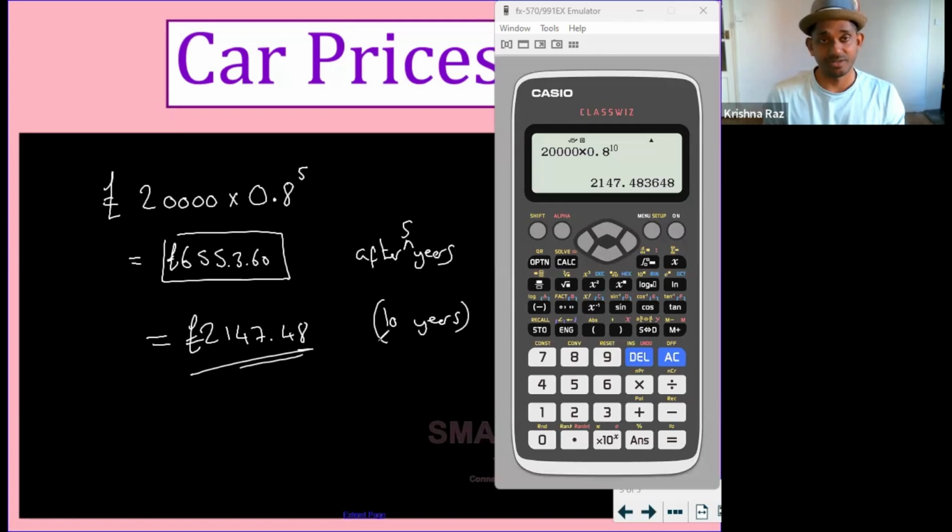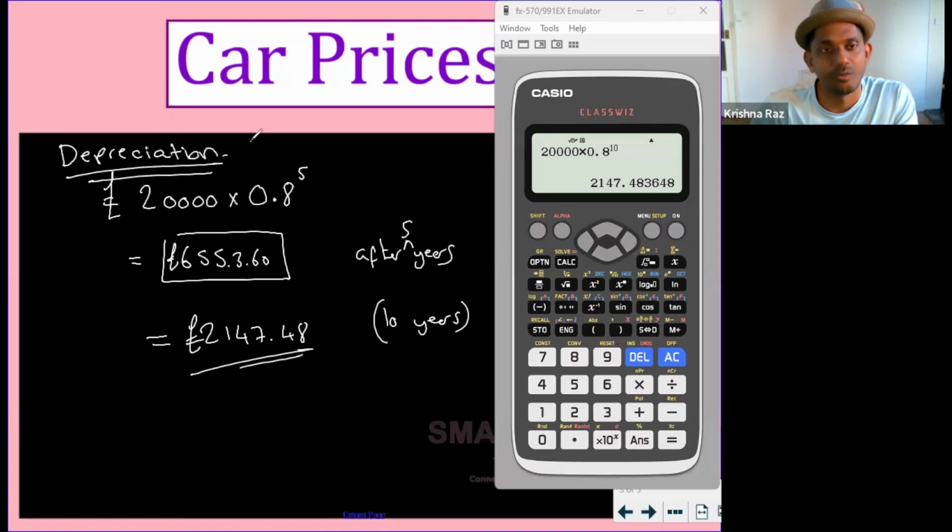So it's a basic calculation you can do. When you buy a car, you want to have it for a certain amount of years. Maybe when you're young, you're buying one, you want it for 2 or 3 years. When you're older, you're looking for something for 10 or 15 years. It's just something that you need to understand and be able to use, to make those financial decisions. So that was depreciation. Often you'll get questions about depreciation, which simply means going down in value.